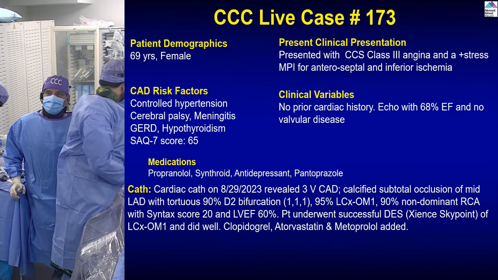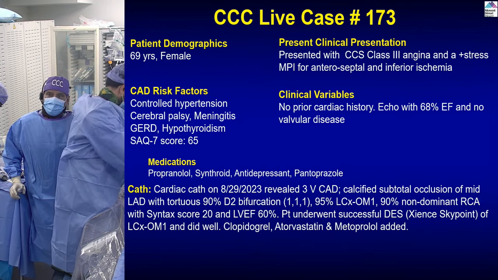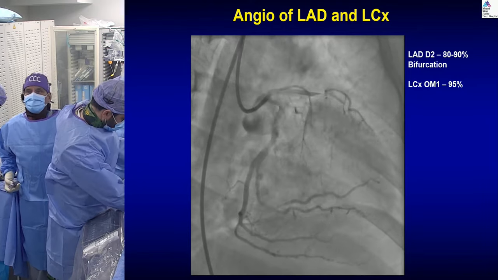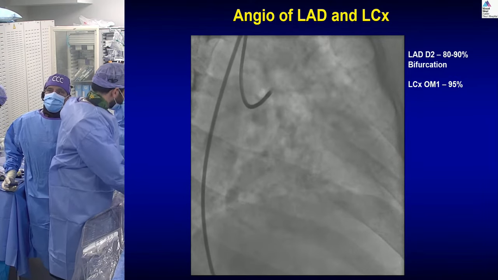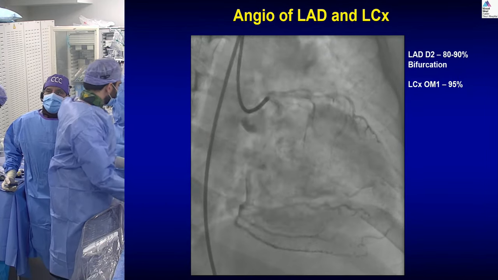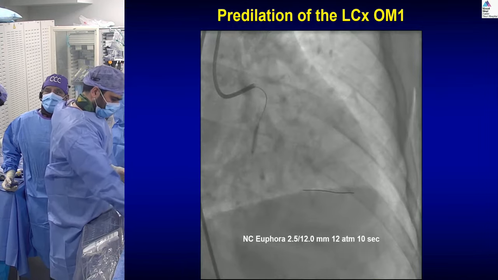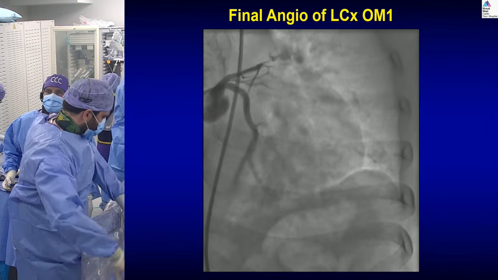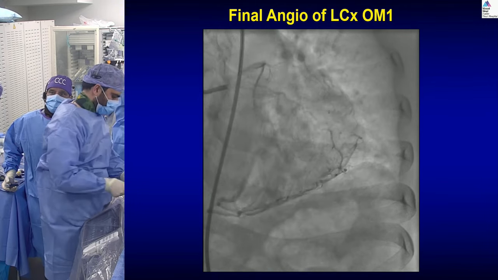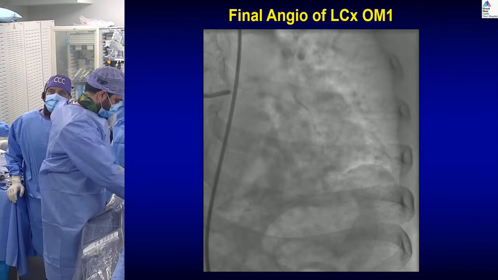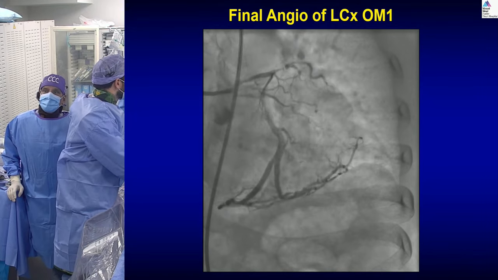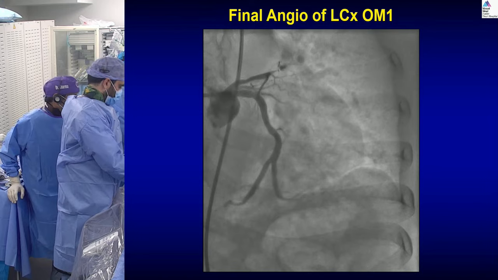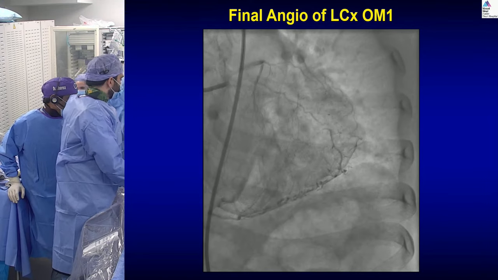The patient underwent PCI of the OM, did well, with clopidogrel, atorvastatin and metoprolol added, and this is where the angiogram was. You can see the disease in that OM and complex disease on the top, the LAD bifurcation. You see the LAD slowly filling, angulated bifurcation. At that time, balloon and stent of the non-calcific OM lesion, post-dilated, with an excellent angiographic result. But we want everyone to concentrate on the top at 12 o'clock, where there is a calcific proximal LAD and that bifurcation with the angulation of the diagonal, which you don't see much here because we have to show you with the angiogram we are going to take now. And EF is normal, as I mentioned.